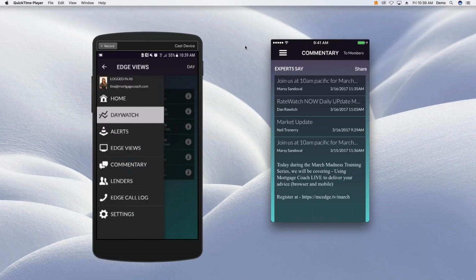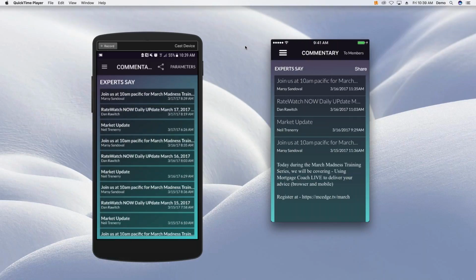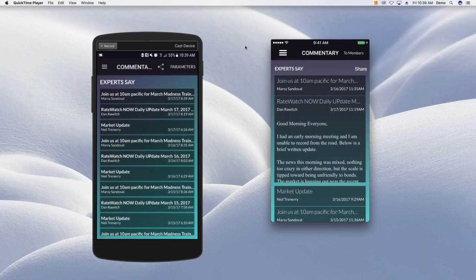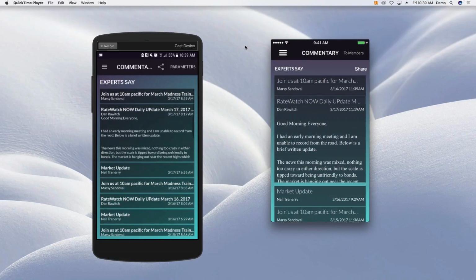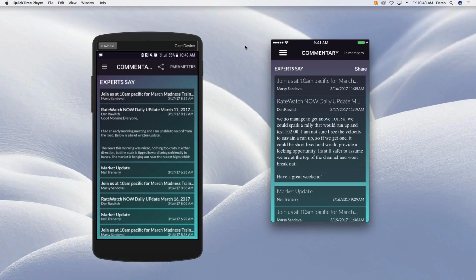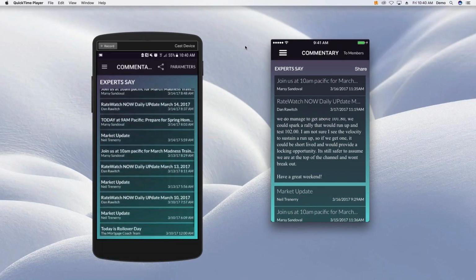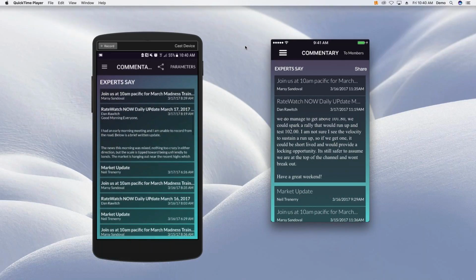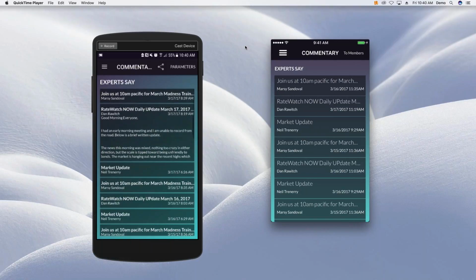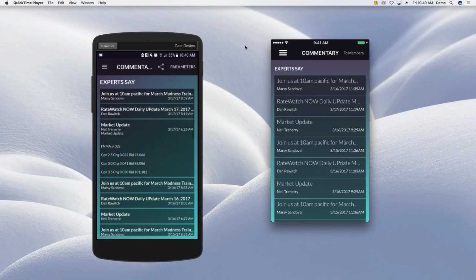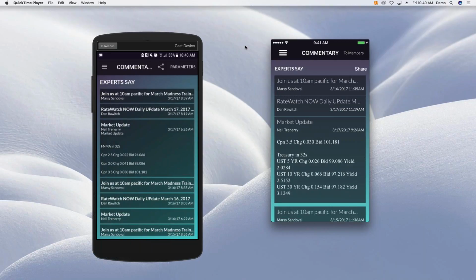Commentary, I want to talk a little bit more about commentary. The commentary area is about the market. We have 3 different people who write in here, and they are market experts. If you need more layman's terms, you're less knowledgeable, or your client is less knowledgeable about financial terms, that's okay, because Dan writes in a more easily understood, layman's way. On the other hand, if you are a financial junkie and you really want to know what's going on in the market, click into Neil. Neil breaks it down for you.